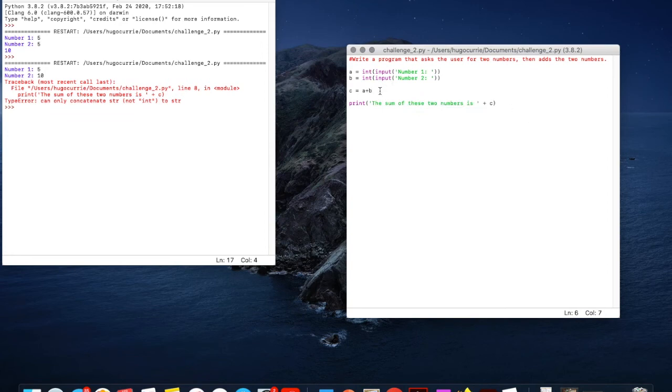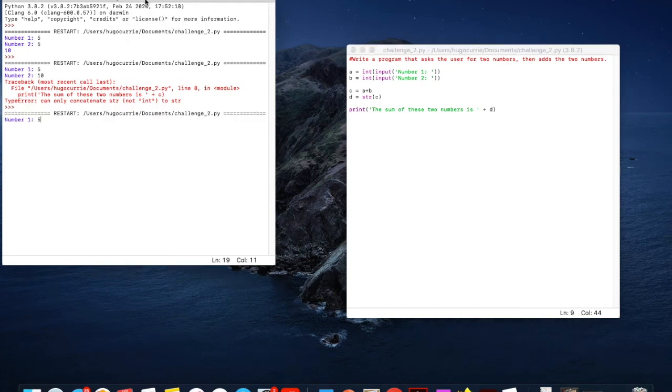So let's add another step, and we'll just make it simple with variable names. So D equals str(C). After we define C as these two, we're going to convert it to a string instead of an integer. And then here we'll press print, we'll make it print plus D. So let's save this and run it.